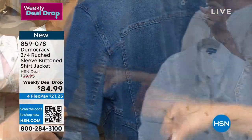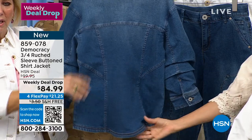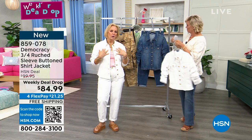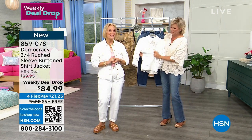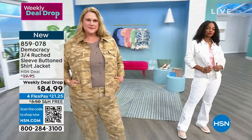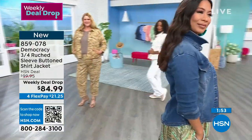It's got free shipping and it's on four flex, so it's a little more than a $20 bill to try this. It's different than any jean jacket I've ever seen in my life. It has this sort of flared little shape at the bottom, angled style lines — so flattering. It's peplum-ish, kind of gives you that vibe. I love the contrast stitch and the little gold buttons — these buttons are brand new, this is the first time we're featuring them. They're like a donut shape — so cool.